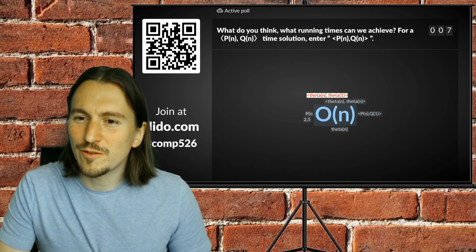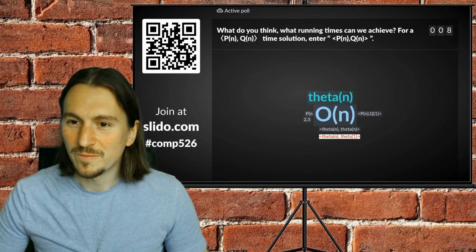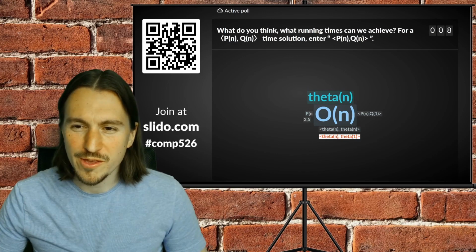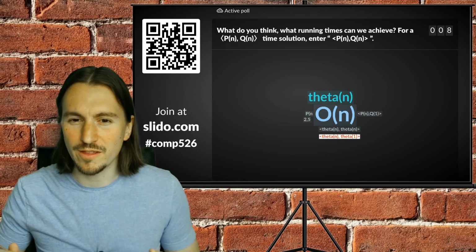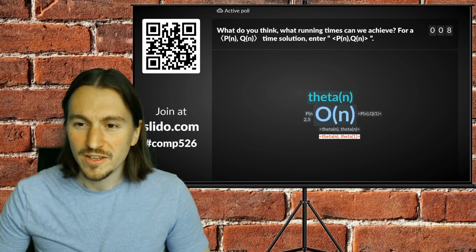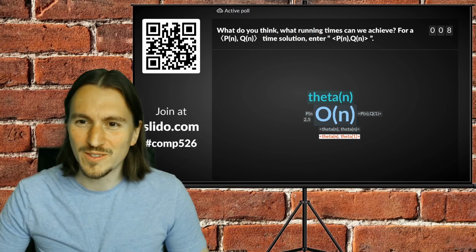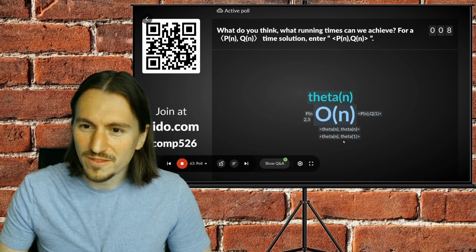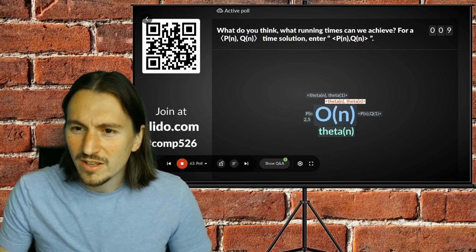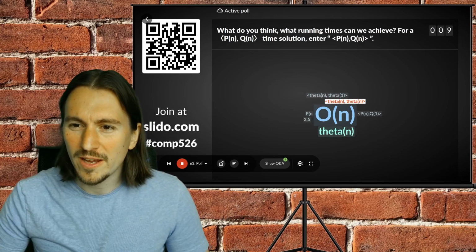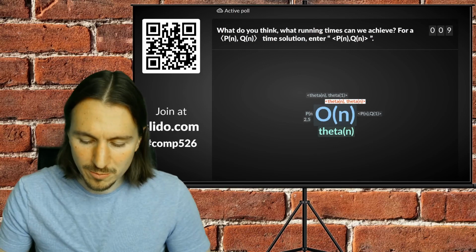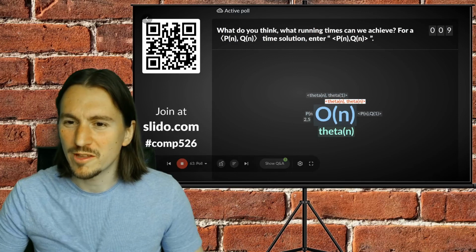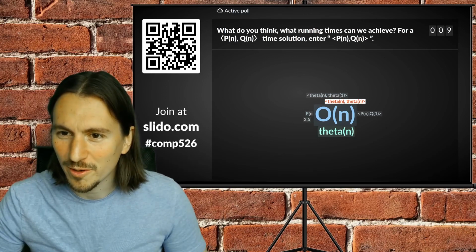That's definitely the best you can possibly get, because you need at least linear time to read the array in the pre-processing step if you want to do anything intelligent. And you need at least constant time to report the answer to a range query. So if you could get this theta n, theta 1, then we'd be very happy. This one, theta n and theta n, is definitely doable, because basically in linear time, we can easily solve the range queries even without pre-processing. I'll come back to that in a second.